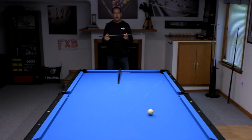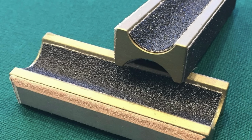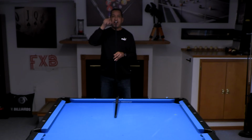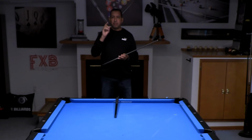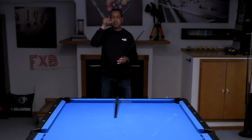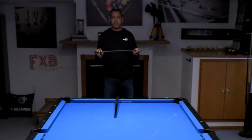Those of you that don't know, I use the Last Forever tip tool. You've seen me make videos about it. I don't have an agreement with Last Forever. I just think it's the best product out there for shaping your tip, and it's what I use. I use a dime radius. If you use a nickel radius, that's fine. But the nickel curve, as you can imagine, is not as curved as the dime.